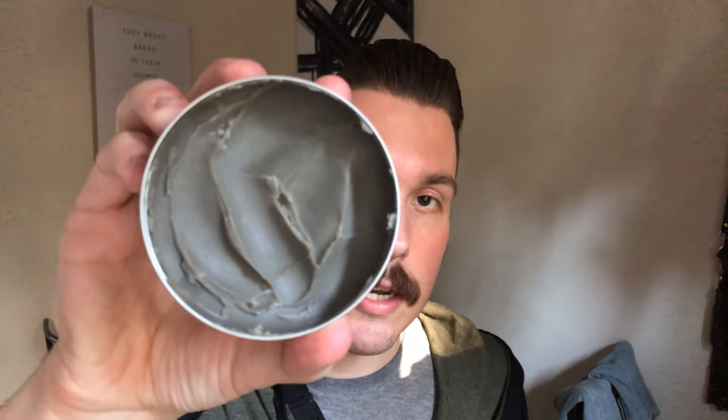When you take the lid off, you'll see the earthy gray colored product on the inside. The standard scent for this product is coconut and coffee, and I absolutely love it. Normally coffee scents are only nice in the winter and fall, but having that little bit of extra coconut in there makes it much more of a year-round friendly scent.